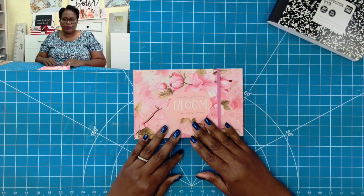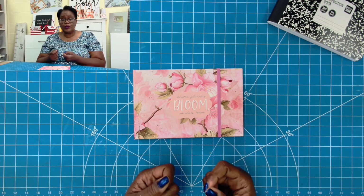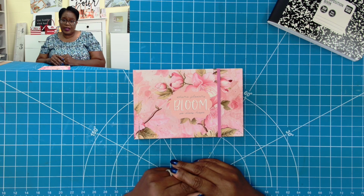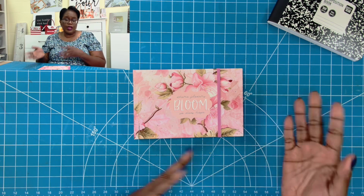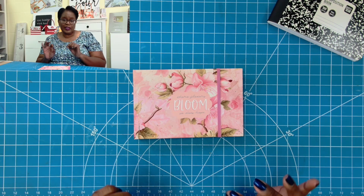Y'all, this is a super fabulous project. Very, very easy to do. We're going to do it using 6 pieces of 8.5 by 11. So you can pull out your favorite 6 pieces of 8.5 by 11 and you can work this project along with me.